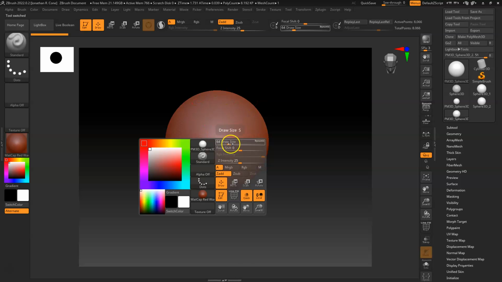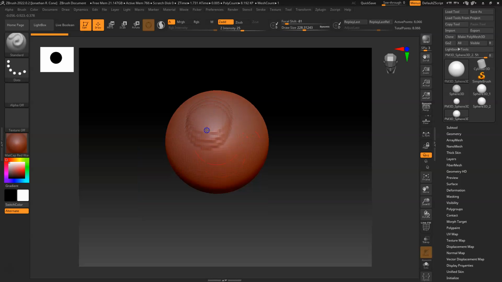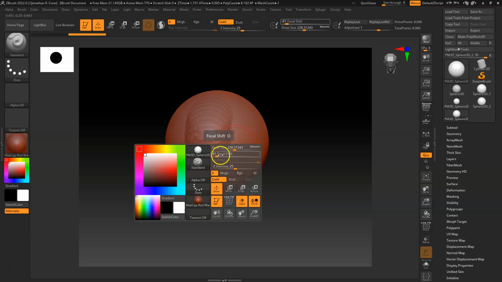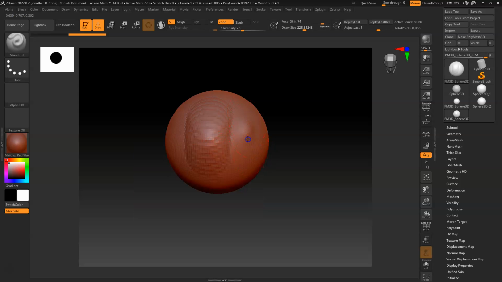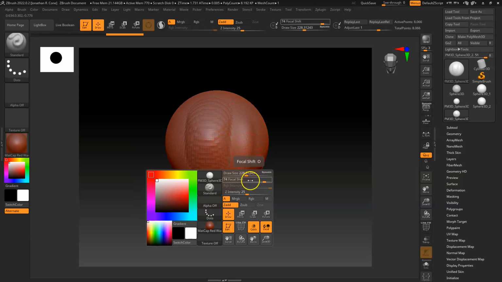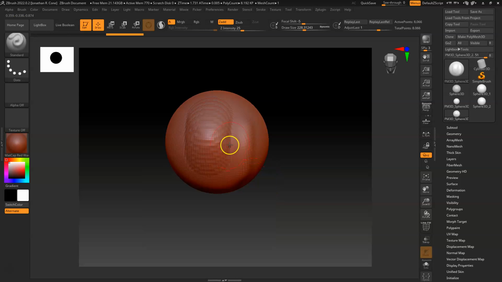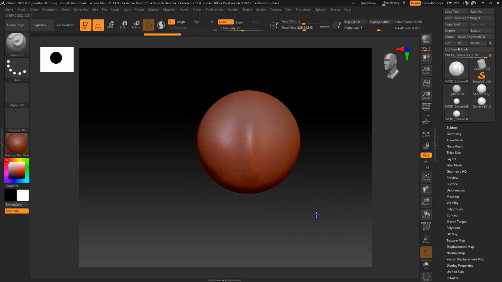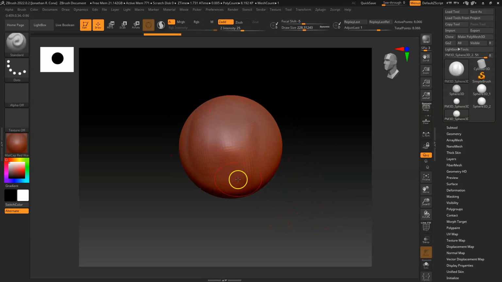So I'm just going to hold spacebar. I'm going to click and drag my brush size. And then focal shift, you'll see is the tightness. So watch, if I go this way, you'll see it gets very broad. So watch when I draw. See how it's very broad? Now if I go the other way, just so you understand what it is, see how it's more towards the center? And if you go in the middle, it's somewhat in the middle. Think of it kind of like fall off. It's a little bit different than fall off technically. All right, so yeah, we can sculpt on it.